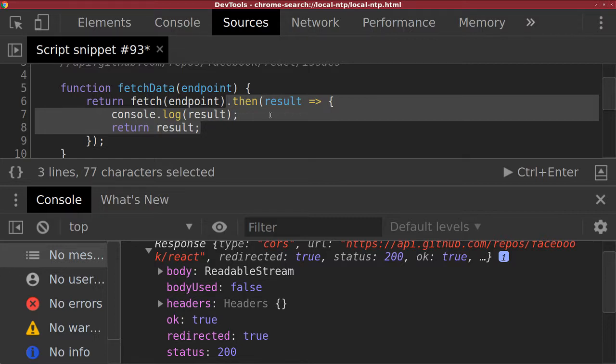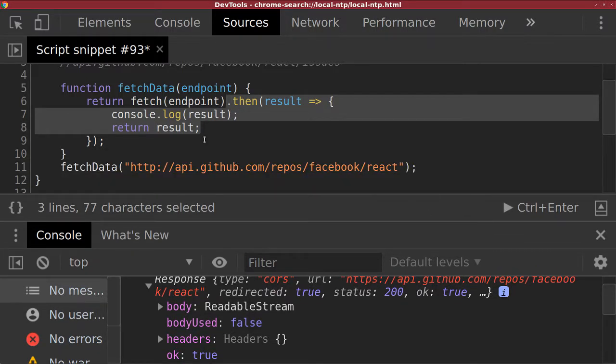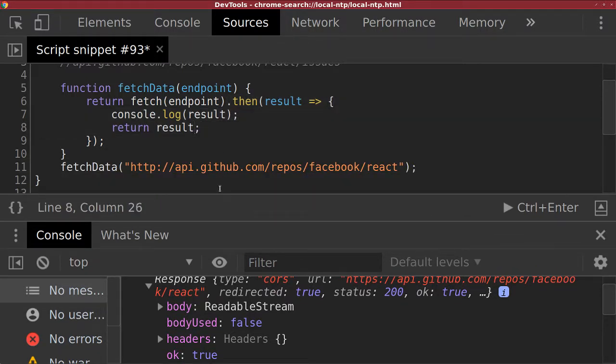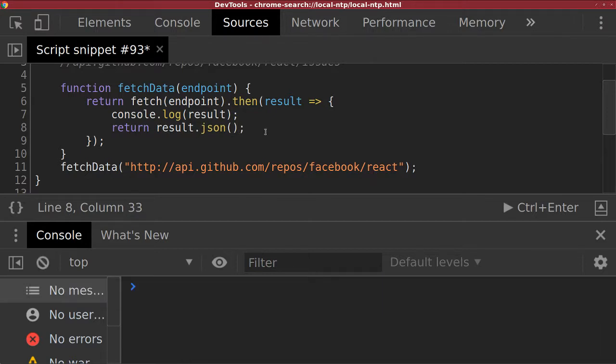So how do we just get hold of that data rather than all the status codes and stuff like that, which might be useful if we're trying to handle errors. I think you've already used this in your CodeFlix. So rather than just returning the result as it is, you've chained on another method to the result. Yeah, you've chained on .json. Yeah. So that will therefore read that readable stream and parse it as a JSON object. Parse as in P-A-R-S-E, not pass, P-A-S-S.